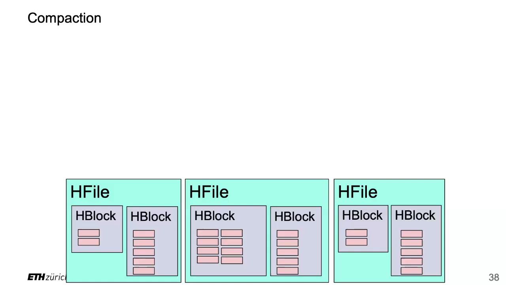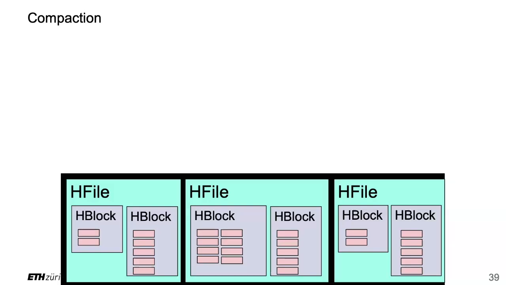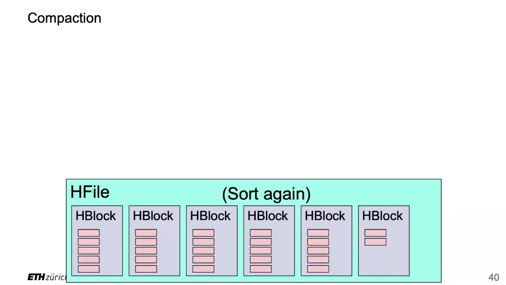So what we do when we have too many HFiles is that we merge them into a single bigger HFile that has everything sorted. What is the algorithmic complexity of that? Yes? Linear, exactly. And why is it linear and not n log n? Exactly. It's basically the second part of the merge sort. Remember the merge sort? It's one of the algorithms for sorting. This is the second part of the merge sort.